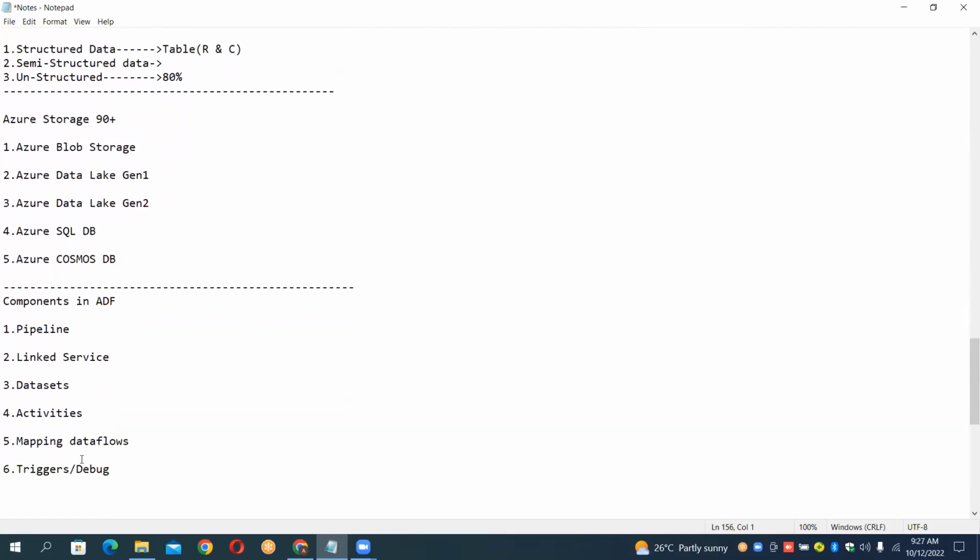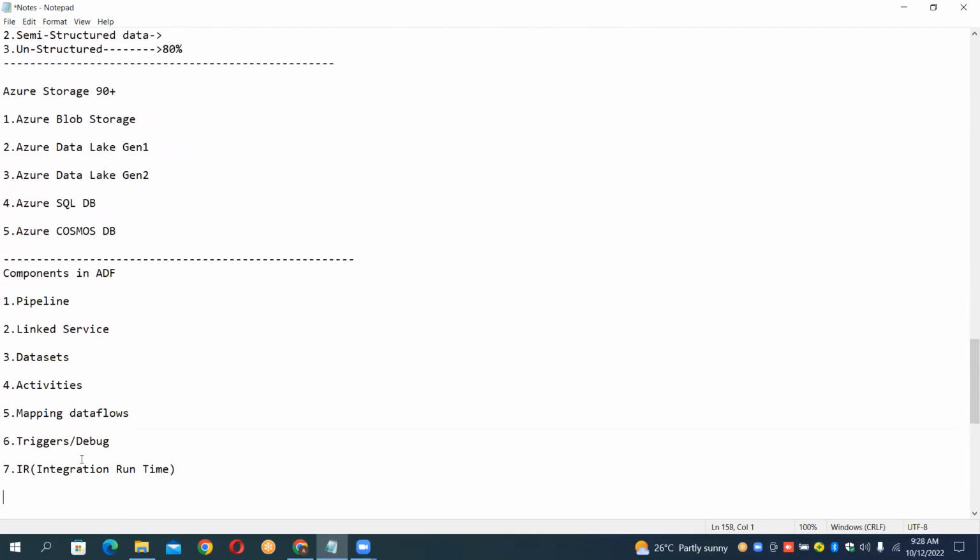Now we have one more thing, the IRs, integration runtime. Basically we have three types of IRs. The first is Azure IR, Azure Integration Runtime.